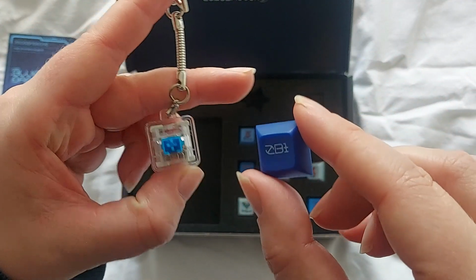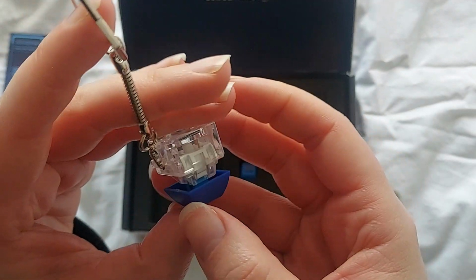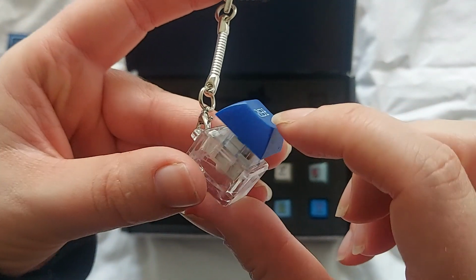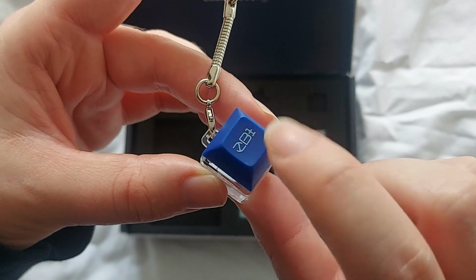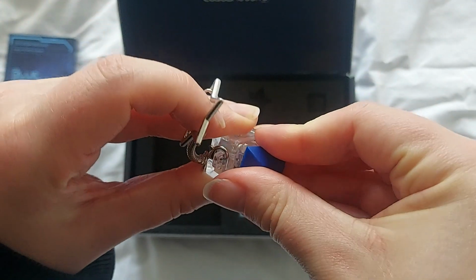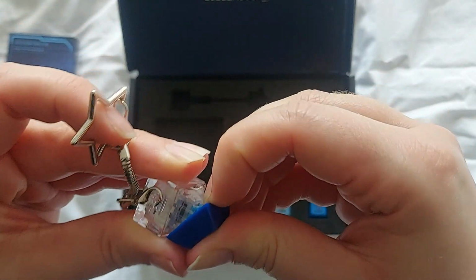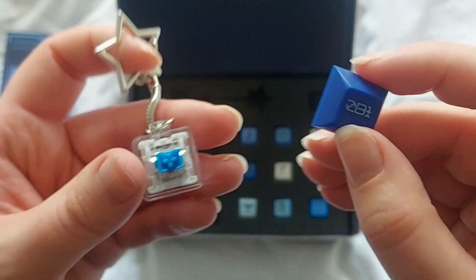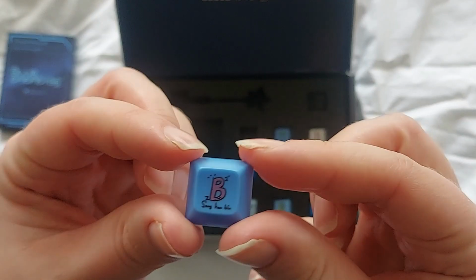So this is what the keycaps look like, and you just push them onto the keyring. Or if you have a mechanical keyboard, you can also use them on there. That is very satisfying, and I'll be doing it forever. And then if you just want to take them off, it's a little fiddly to do by hand. You can get the tools that do it, but they just snap away like a Lego. And so we have Hanbin's piece.